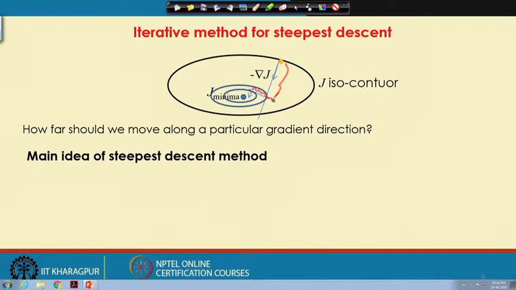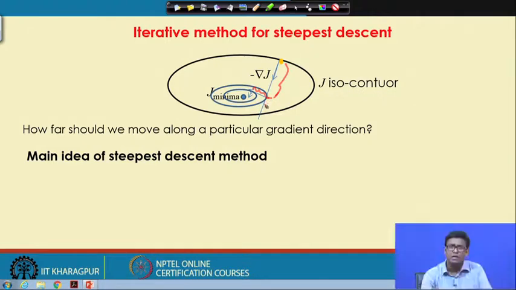See, if I move up to here, this is tangential, right? After this, J is actually increasing. Here the component of minus grad J along this line is 0, as this line is parallel to the J isocontour. So, if I move along this particular line, J is not decreasing here. Now, J will keep on increasing. So, we can go to a minima locally along one particular such direction and then J will keep on increasing. If we move along this, we will never reach J minima. This is probably the nearest point to J minima.